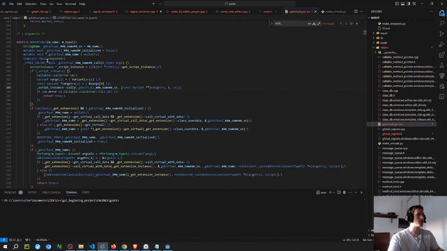So the script instance calls this function, and then depending on what kind of script you have, which can either be GDScript or C#, it is going to call the callp function for that script. So in GDScript, there's a function called callp, and then that function is going to call another function that is generated based on how they parse the file, which I still haven't gone through in depth.